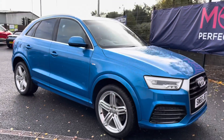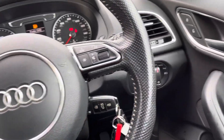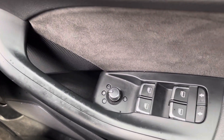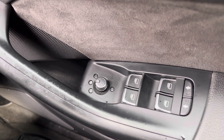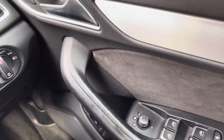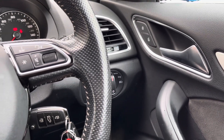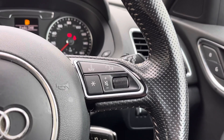I'll now be jumping into the front and showing you all the exceptional technology features. On the right hand side of your driver's door you will find your controls to operate all four electronic windows, your outer wing mirror adjustments, and a button to electronically fold them inwards. Just above this you will find your central locking system and your exterior lighting controls just at the back. On the right hand side of your steering wheel you will find your voice recognition along with other audio options.